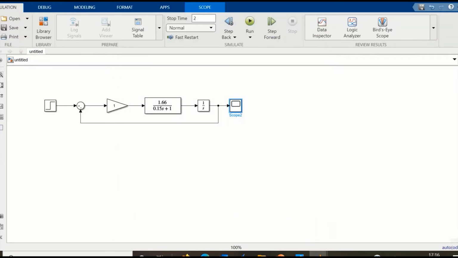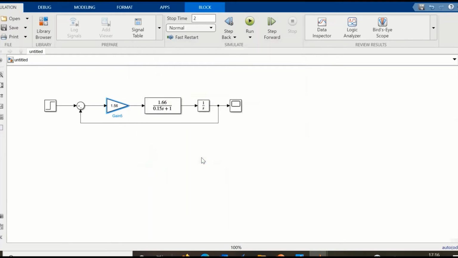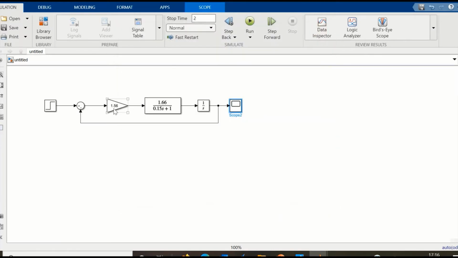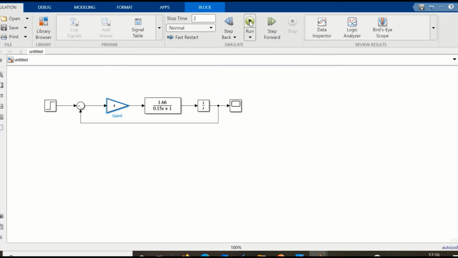If you go back to the 0.8, which is a gain of 1.56, even 1.56 doesn't like a comma in MATLAB, it'll just crash. We run this as a damping ratio of 0.8. You can see it's quite a bit faster at 0.8, but the peak time is about 1.2 seconds. Whereas if we go back to that one that was 4, that's a damping ratio of 0.5.